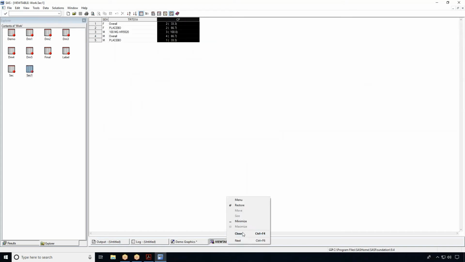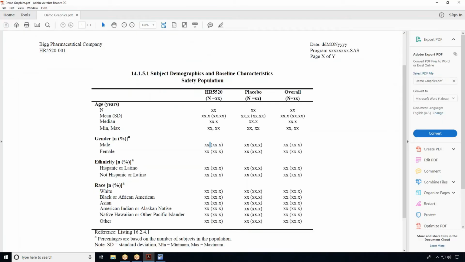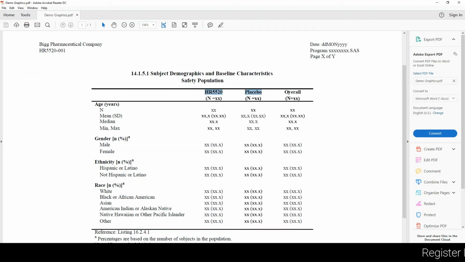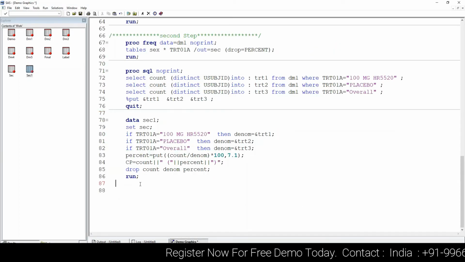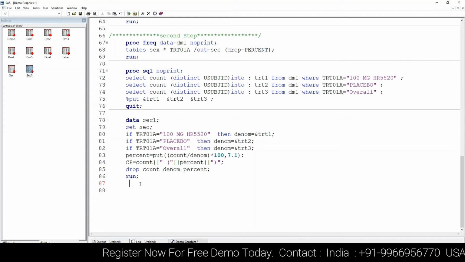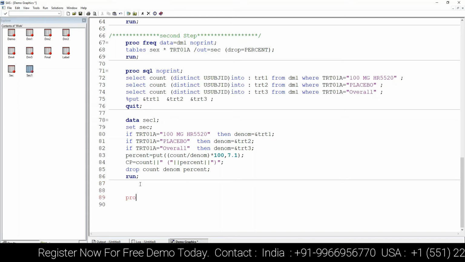If you carefully observe, the data right now looks horizontal in our dataset. So treatment observations need to be converted into variables, and variables into observations. So we have to use a concept called proc transpose. Proc means procedure.